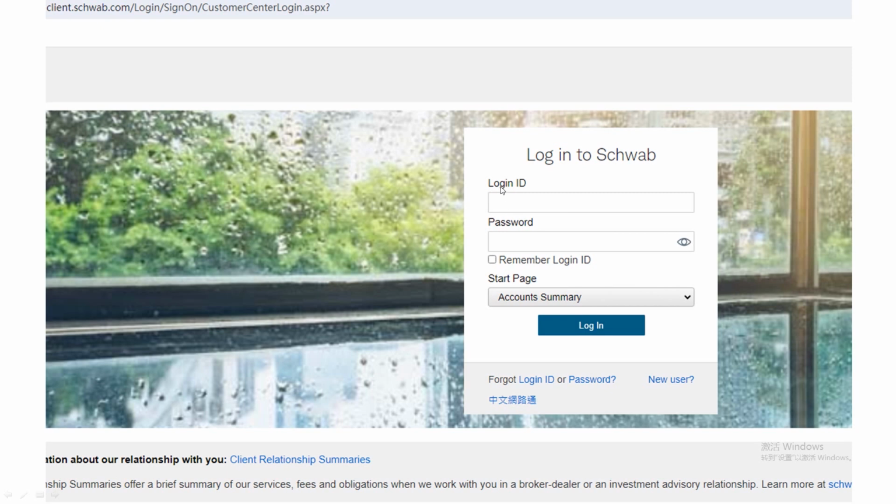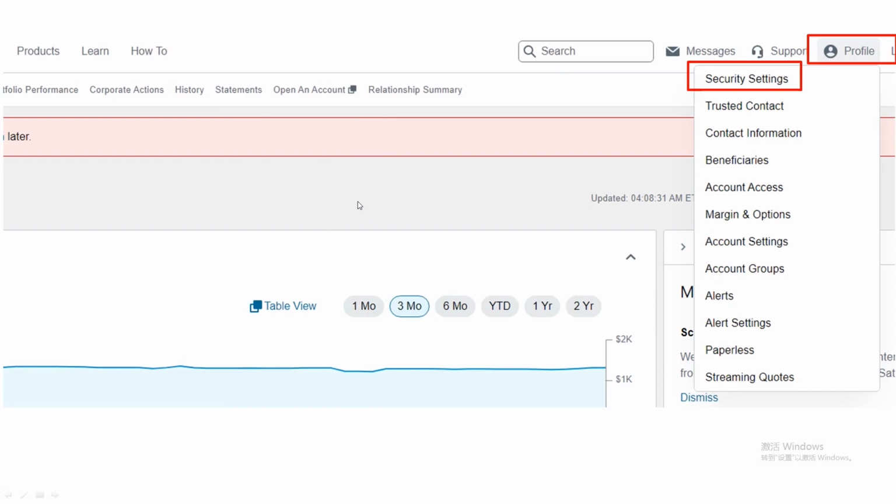This login ID is the name we filled in earlier. So remember it, type it in here and log into Charles Schwab. After logging into your account, go to the right corner and click the profile.